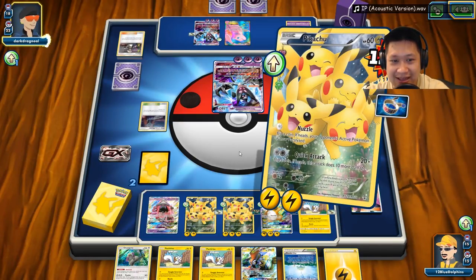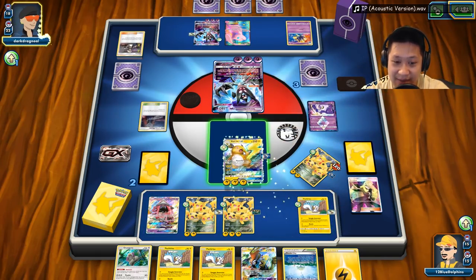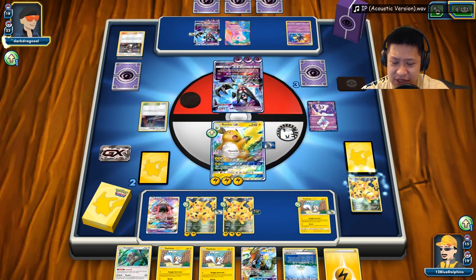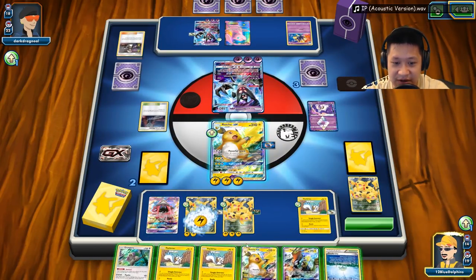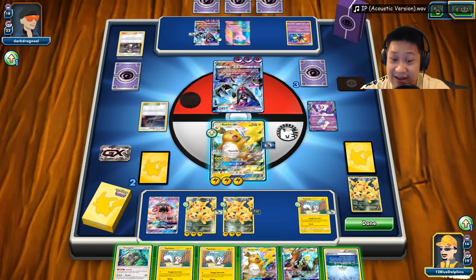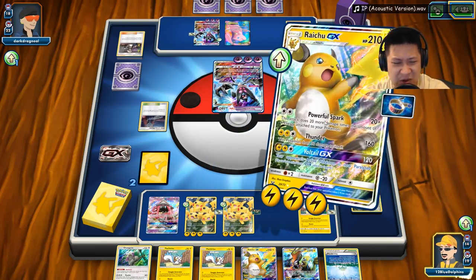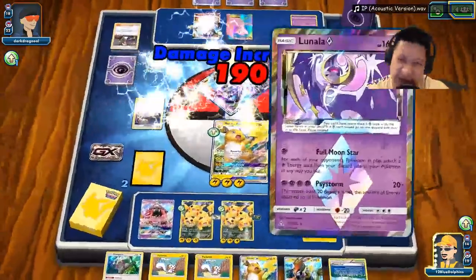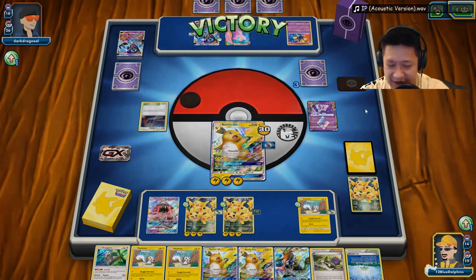At this point, I'm not sure how much damage I have, actually. But I think I have enough. If I just put this right here, I can't evolve another Raichu, but I'm just gonna end the game. I have a Tapu Koko to win this too. Yeah, Tapu Koko would do 300 damage. So we are just gonna end it right here, not waste our time for any style. Take it. GG again, Dark Red Neil.